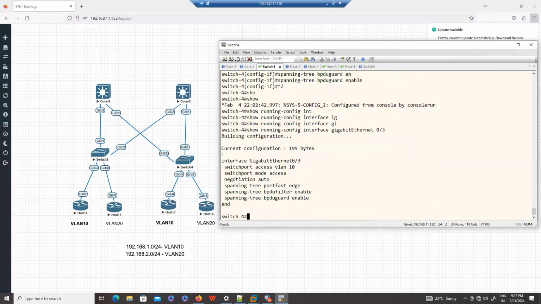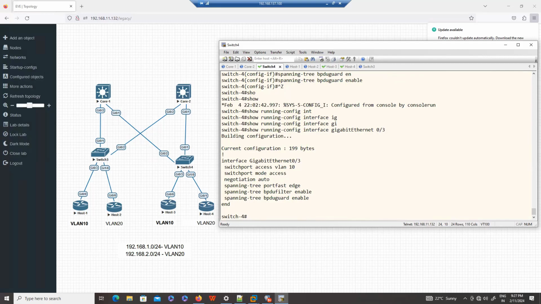Again, this guard command only stops the incoming BPDUs, incoming. And you can use both features. I have seen that in the real world, most companies use both. The advantage of also configuring BPDU filter is that if you only enable BPDU guard, you are still sending BPDUs to the end machine, which is unnecessary. That's why I personally use both features on all the ports which go to the end machines.